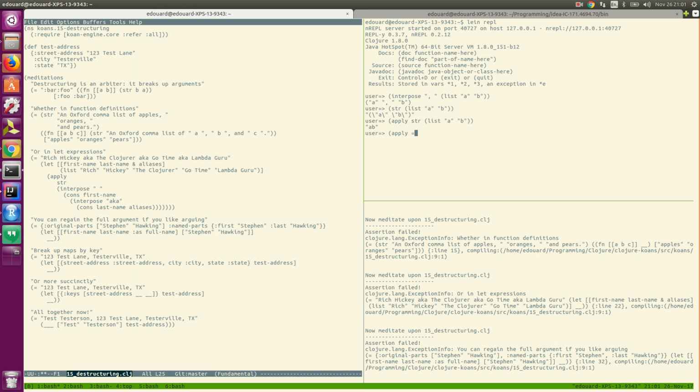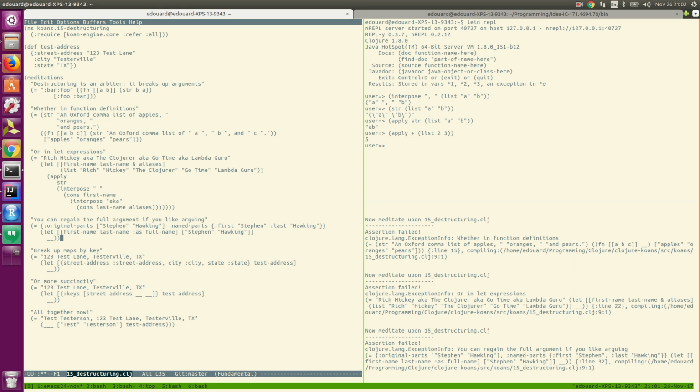With apply, I'll give you an example here as well. Apply plus, where's my plus got to? There it is. Of a list of 2 and 3 will give us 5 back. That's how apply works. You can think of it as unpackaging a list when it's an argument to a function, if you want to. Yes, that's a little bit more complicated. You may want to think about what's going on there for a while, but it seems to work okay.